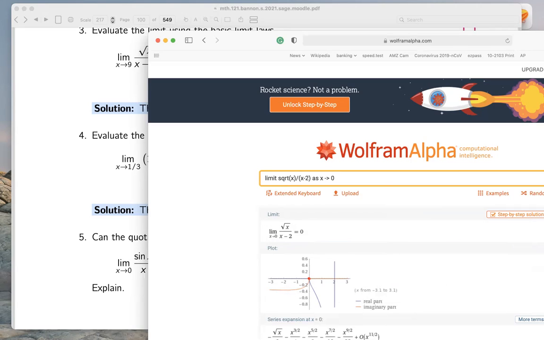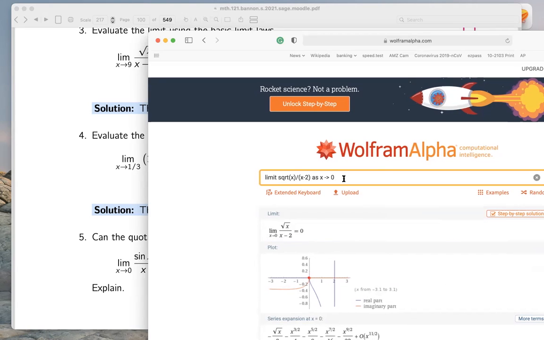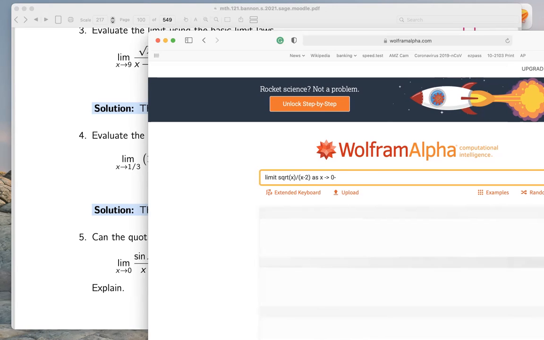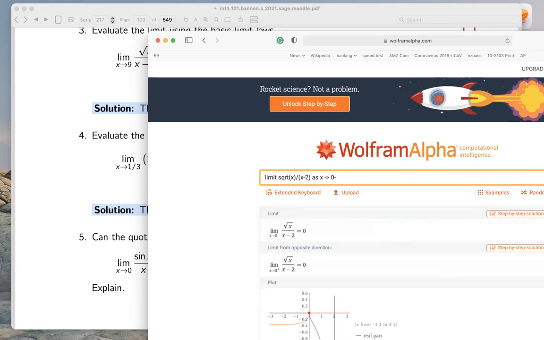But I'm going to put this in over here. X goes to 0, and then I'm going to put down left. I'm going to see if it understands that. Yeah, it does. And you know what? It's still doing the complex part. And I'm sorry about that. That's something I have to be aware of, that on an exam, we're only dealing with real numbers, and this limit doesn't exist. Our limit laws wouldn't allow us to do that because it's a complex number. Although it's 0, it's still not a valid answer at this level of the game.